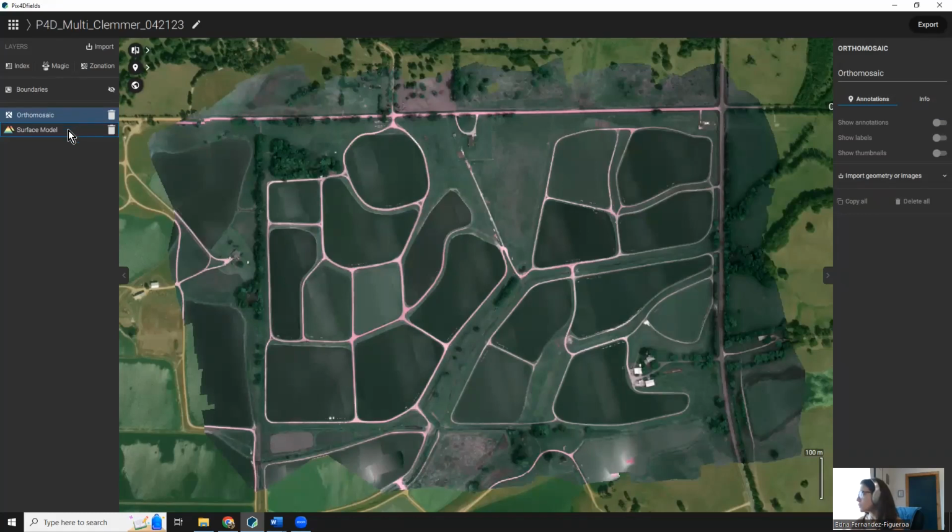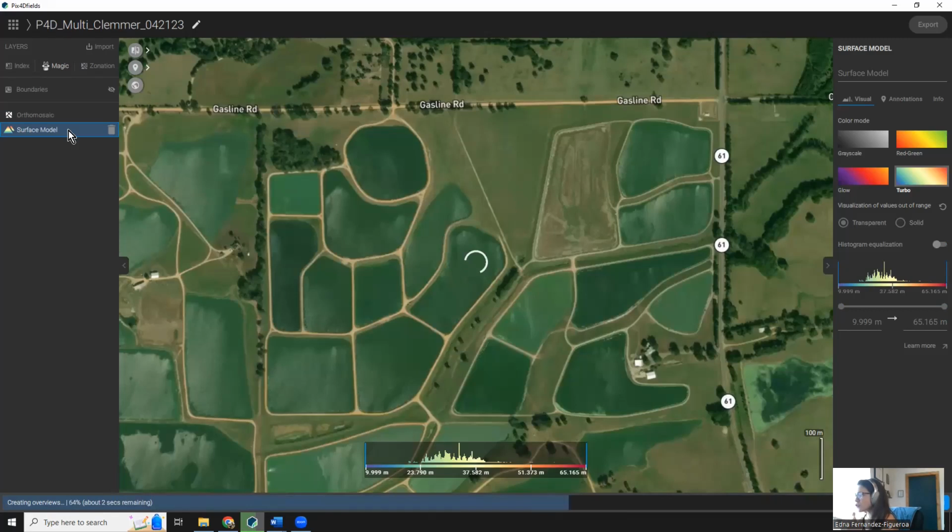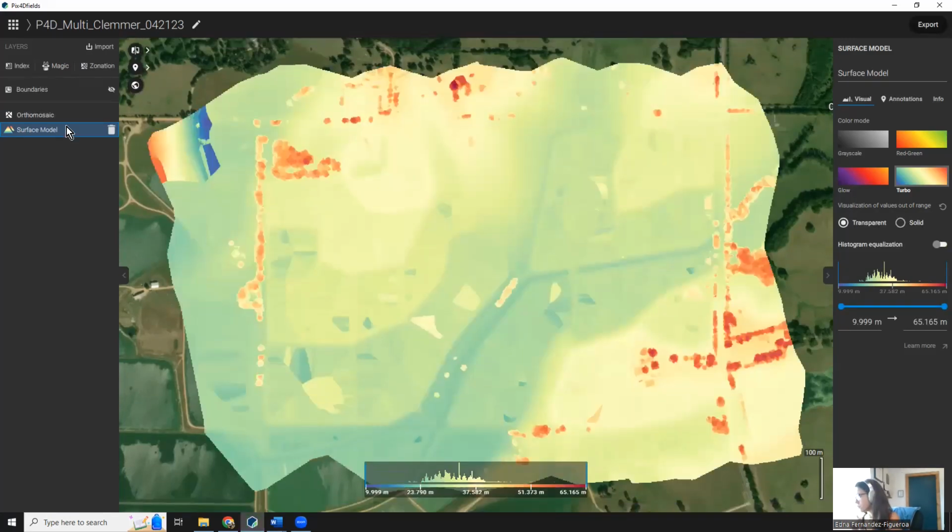You're also going to get something called a surface model, and this is essentially an estimate or a representation of elevation. If we had a bunch of buildings, trees, and objects, it would give us an estimate of their location and how high they were. This isn't really that helpful for our purposes. You can see it works for trees and things like that here.